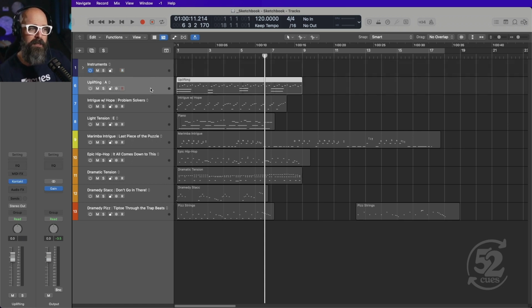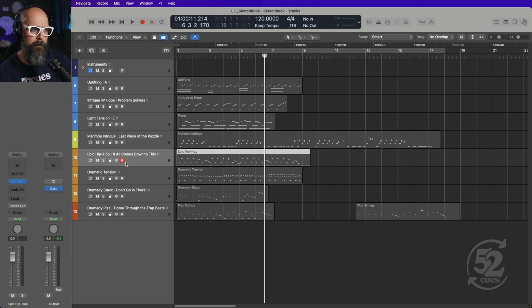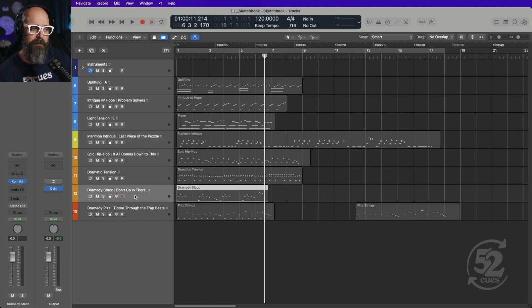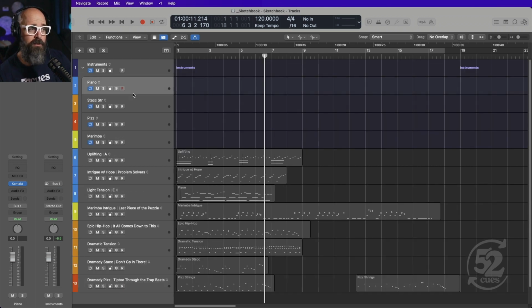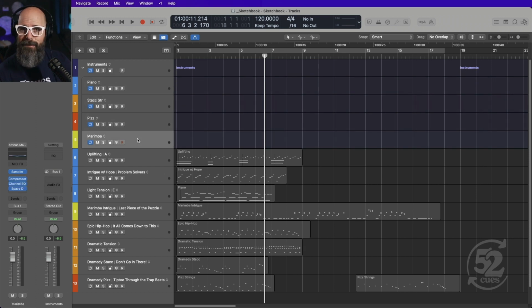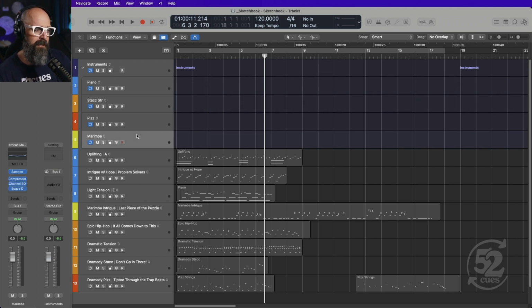So whether it's an uplifting cue or an intrigue with hope cue, a light tension, I have marimba intrigue because that was another album actually. Epic hip hop, dramatic tension, dramedy staccato, and dramedy pizzicato. You'll notice the color coding corresponds to the instrument that I'm using. And these colors are completely arbitrary. So, light blue for piano, orange is staccato strings, yellow is marimba, and red is pizzicato.